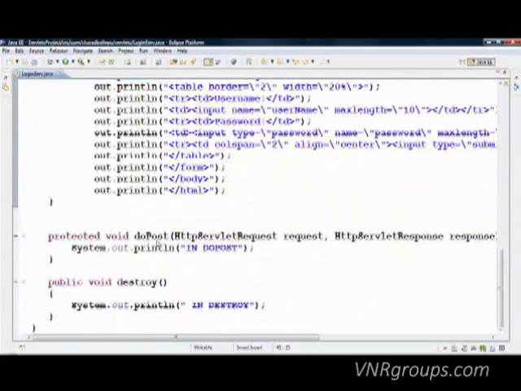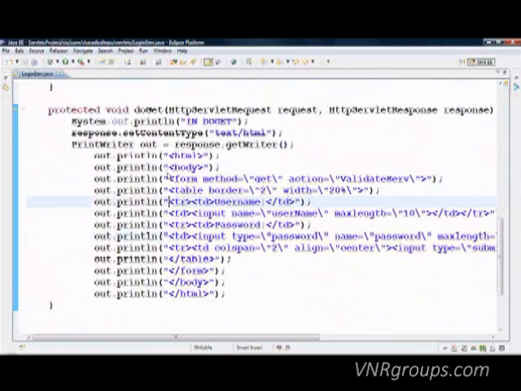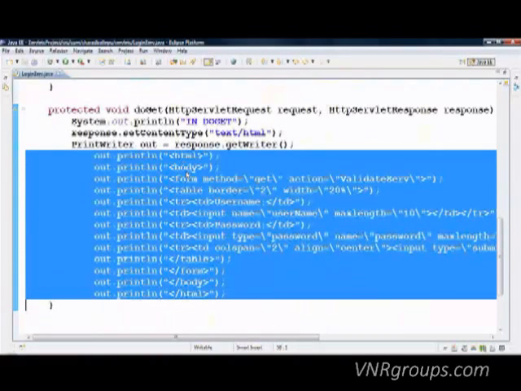As we know, everything that goes into the out.println method is nothing but pure HTML. We discussed in the beginning that in my web application, the first page is going to be a login screen where the user will be presented with a username and a password. So I'm just going to build that screen on this servlet page.